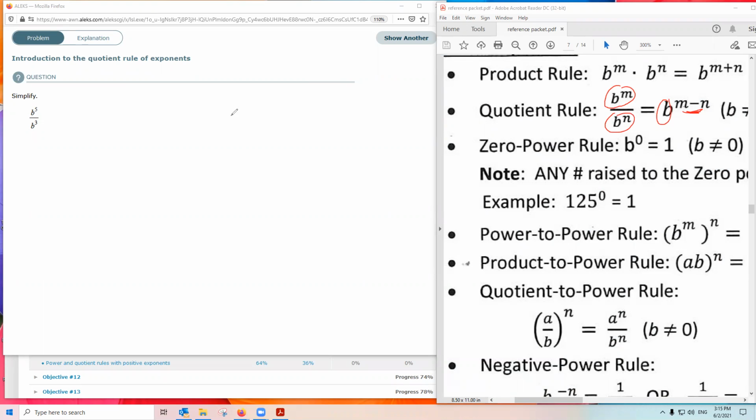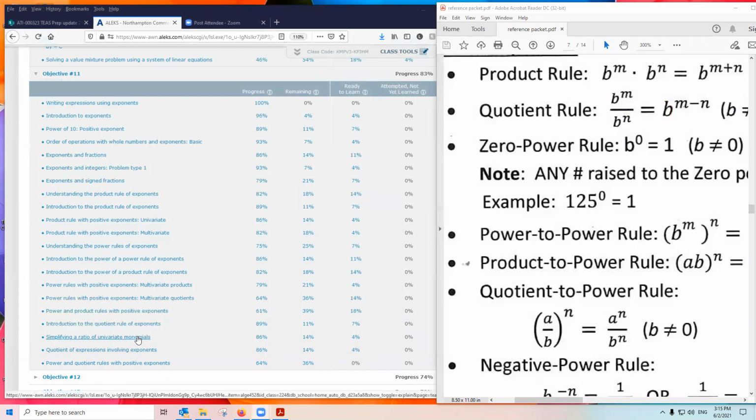So in our example, let me give you another example. How about if I had x to the 10 divided by x to the 6? This rule says keep the base x the same, but subtract the exponents. So this would be x to the 4. So in our example, we could do the same thing. Keep the base the same, b, but subtract the exponents. Well, 5 subtract 3 is 2, so the final answer here is b to the 2. All right, this is called the quotient rule. Quotient means division. All right, let's look at a couple more examples.